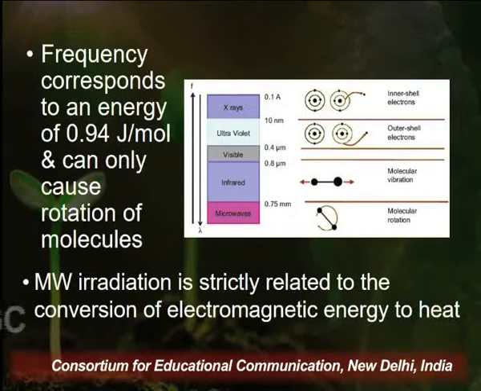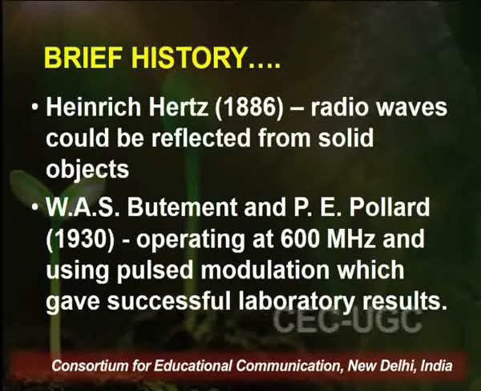And how this rotation helps in heating up the contents, that we will discuss further. Briefly, I'll tell you that the rotation of the molecules causes an increase in friction, which leads to the heating of the mixture. Therefore, we can say that microwaves, since they have very low energy which is only responsible for the rotation of the molecules, or the use of microwaves, is strictly related to the conversion of electromagnetic energy to heat energy. And how this occurs, that is the conversion of electromagnetic energy to heat energy, we will discuss further.